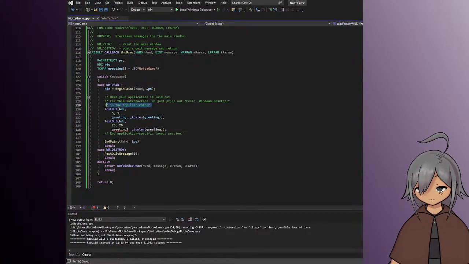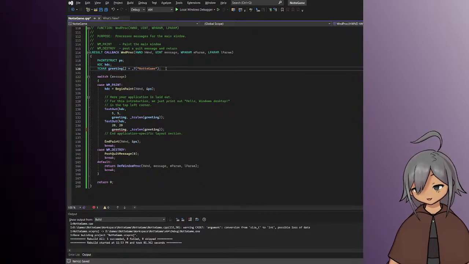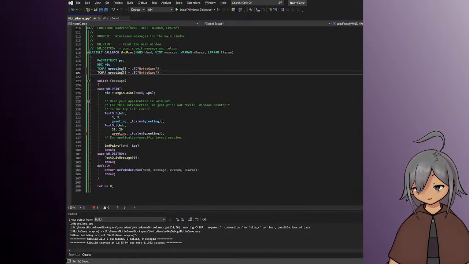Yes, it prints something out of the top left corner. Here's the text, here's the positioning, and here's green. Oh, okay. Then I guess I can't repeat that. If I really wanted to repeat that, then I have to put that in a loop. So I'm just gonna do grading 2, not being 2.